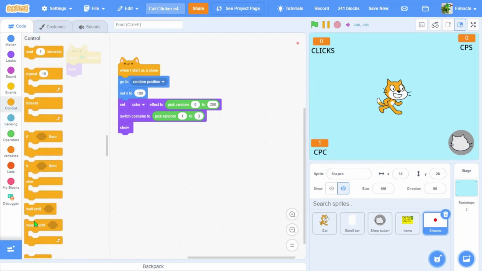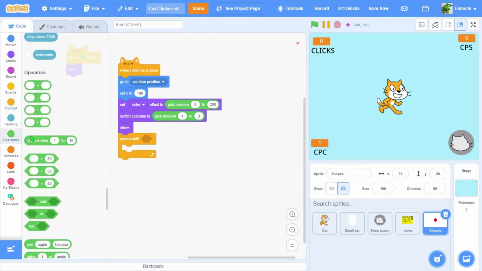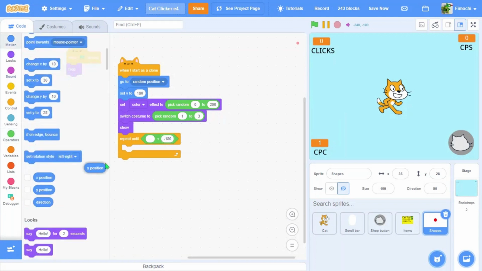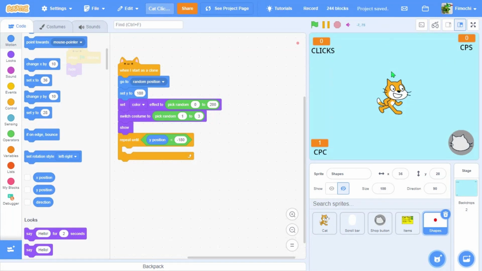Now finally we can add a repeat until Y position is less than 180. Well, actually not 180, minus 180. If 180 is the top of the screen, well, the view, then minus 180 is going to be the bottom of the screen.